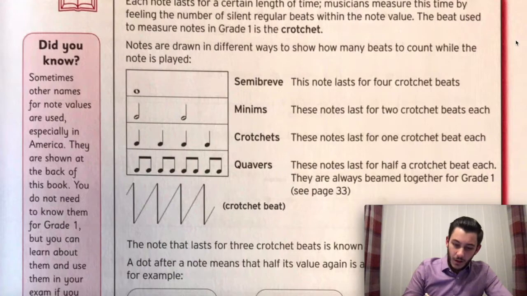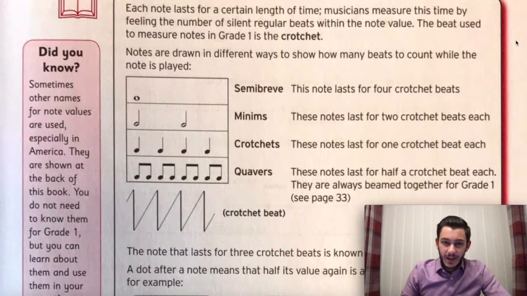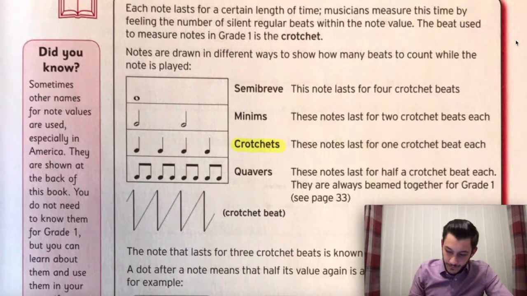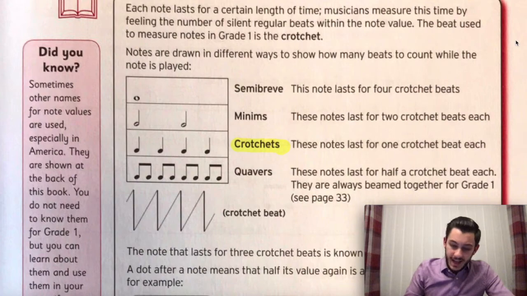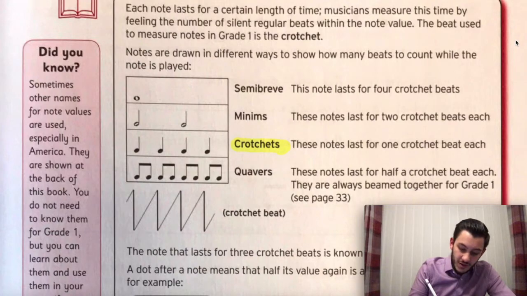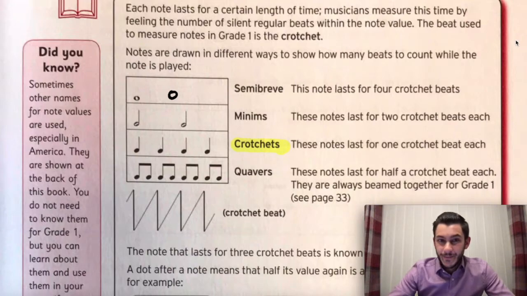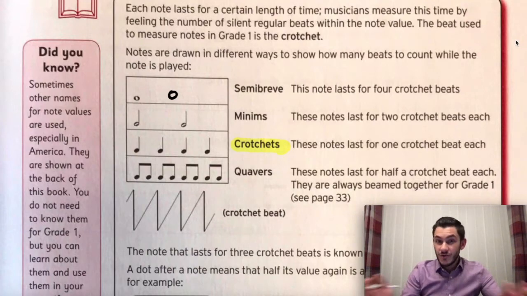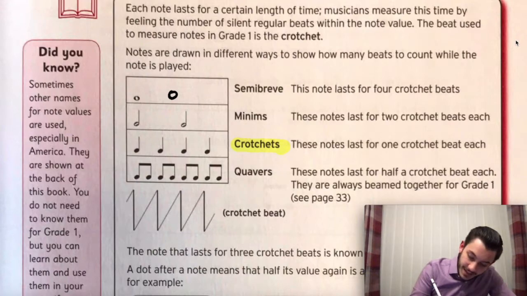So we use as our standpoint to measure notes a crotchet, and a crotchet, as you can see here, is a 1 beat note. So we're going to use that as our standpoint to measure notes, a 1 beat note. It starts with this, a semibreve. A semibreve, as you can see here, is just an oval which is uncoloured, and that lasts for 4 crotchet beats. Minims, which is a palindrome, minim, same forward as it is backwards, lasts for 2 beats, and that is our uncoloured oval with a stem.